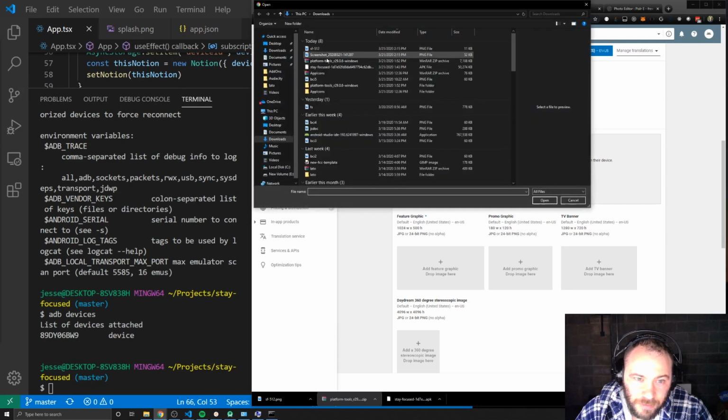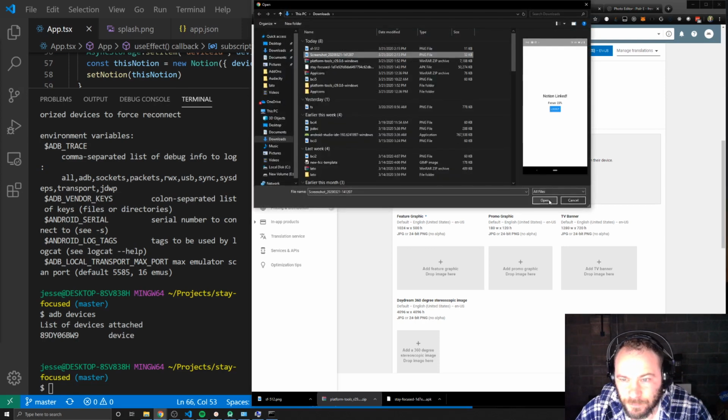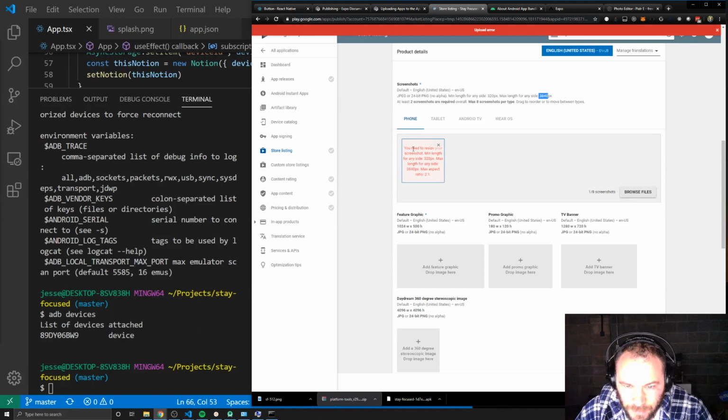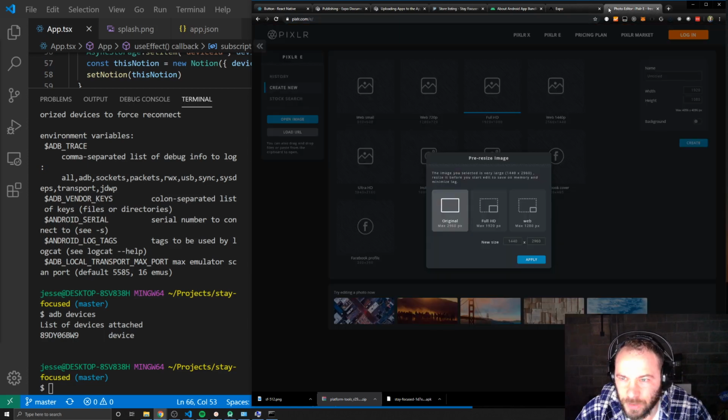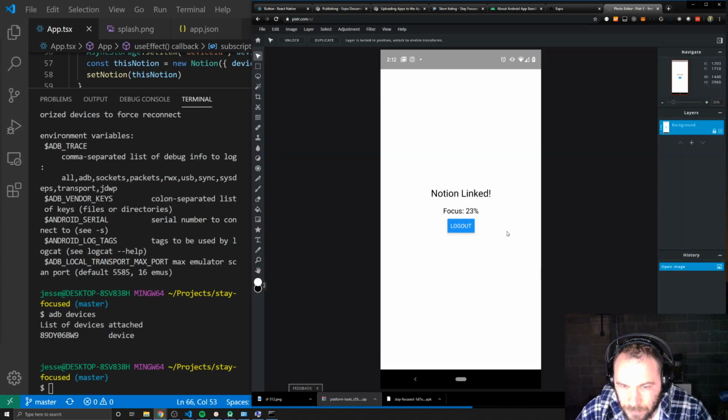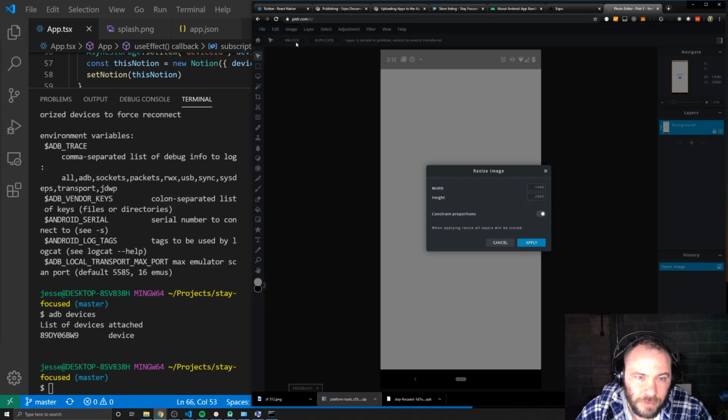Let's try that again. See what it says. You need to resize your screenshot. Max aspect ratio 2:1. Maybe we're not hitting the aspect ratio. Let's see, image size.